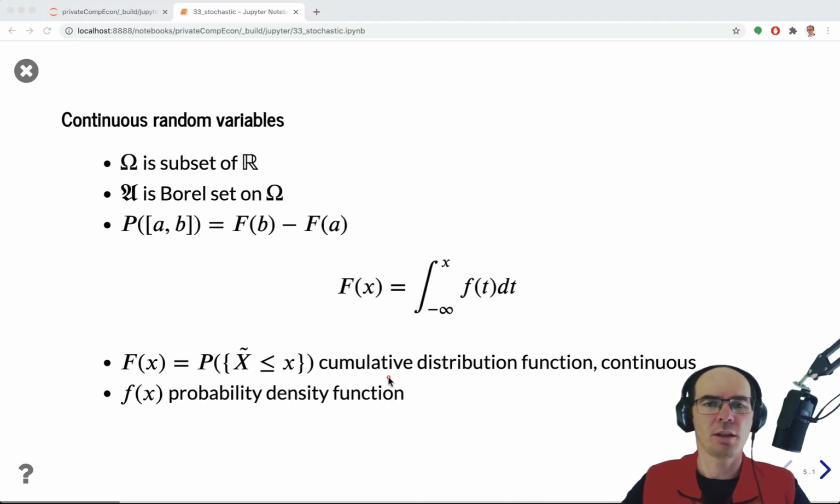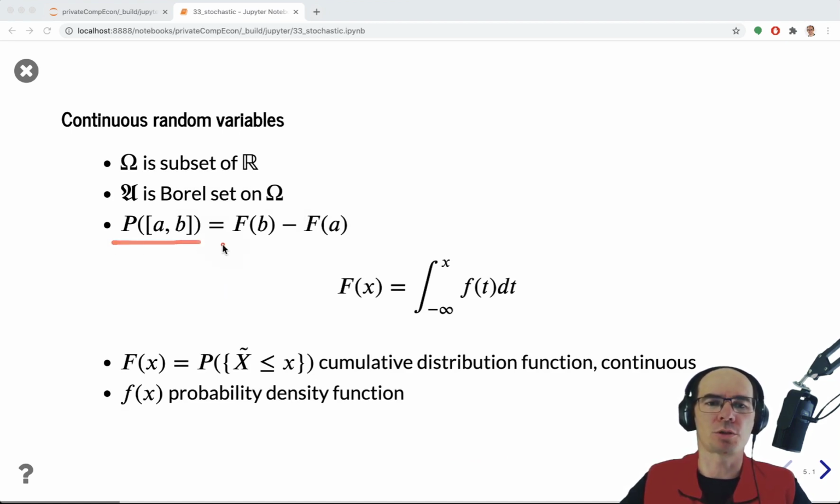Now, if we think about a continuous random variable, then the set of all possible outcomes is a set of real numbers. Here I'm thinking about a scalar, so that it is just R, not R^n, for example, which could also be defined. The sigma algebra is the Borel set of omega, and again, this is a rigorous way to define all possible intervals and collections of intervals, so unions of intervals, of the set of real numbers.